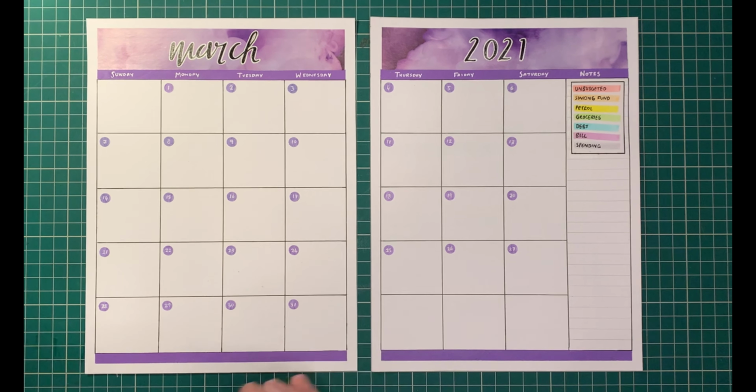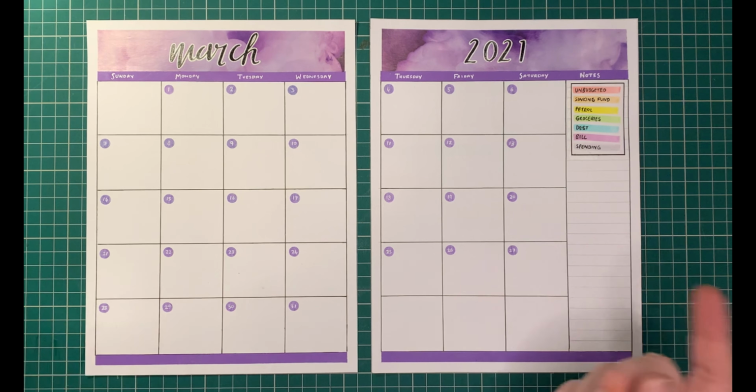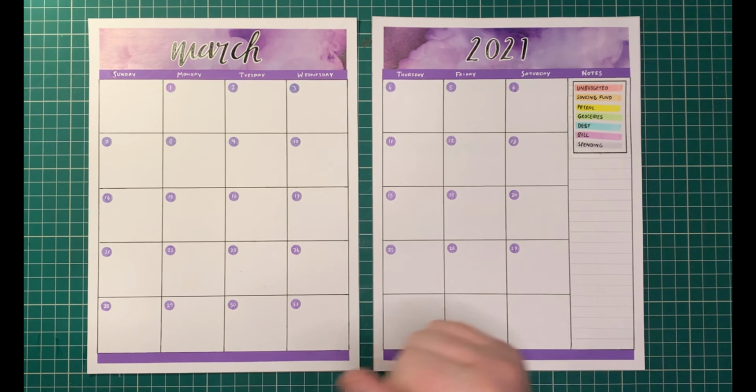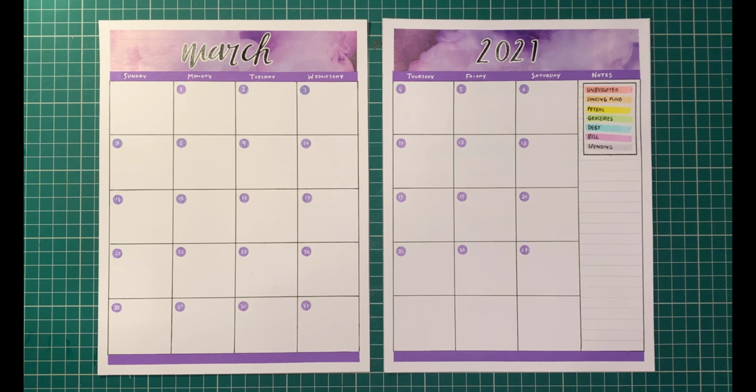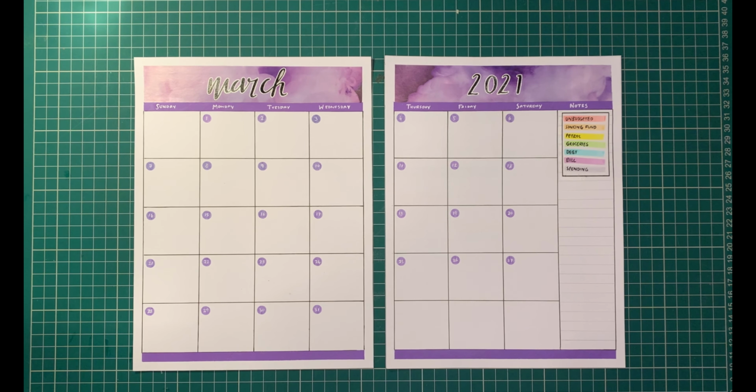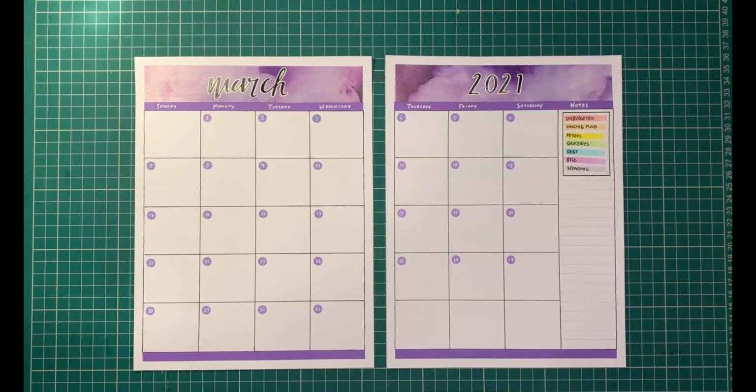So if you want to know how to create this or something similar to this, refer to my older video, which if I figure out how to put in the cards, it should be in the cards. So this is what March looks like for us. We're in our bootleg budget. The term bootleg budget for me means I can't afford an Erin Condren that I have my eyes on at the moment, so I'm just gonna fake it till I can afford one.